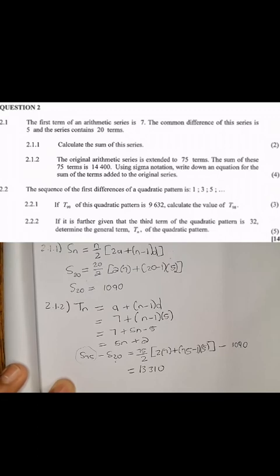So now in this case, we're going to find the sigma notation for this question, right? When we write the sigma notation, they said it's extended to 75 terms, right? You write your formula down. How many terms? You write your sigma notation down, and it's equal to 1, and then you have your equation there, which is 5n plus 2, and it's equal to 13,310, and then in this case n is equal to 75 because it is the number of terms, right? But this is not necessary to write, right? So this will be your final answer for 2.1.2. And then we move to the next question.